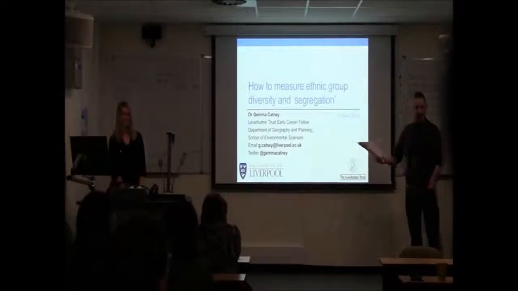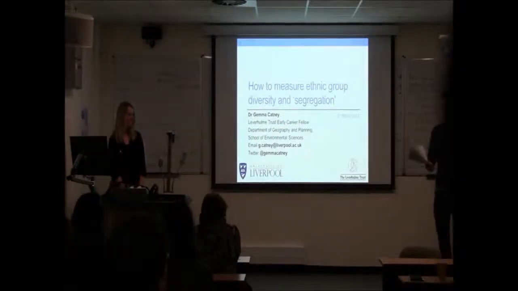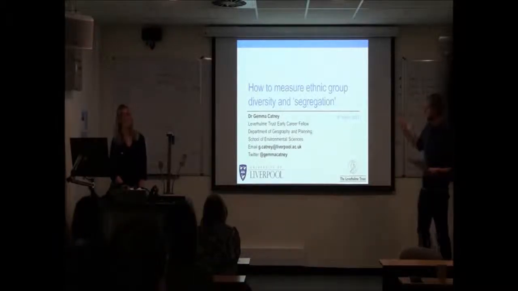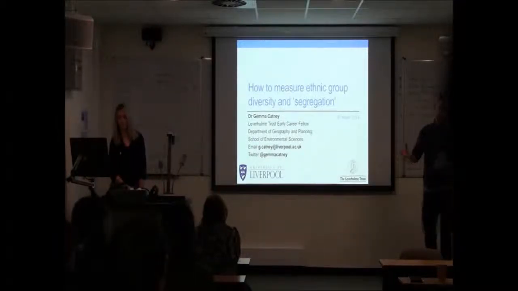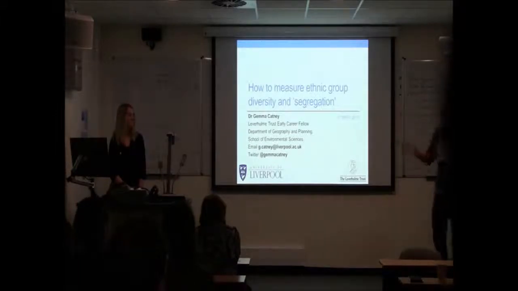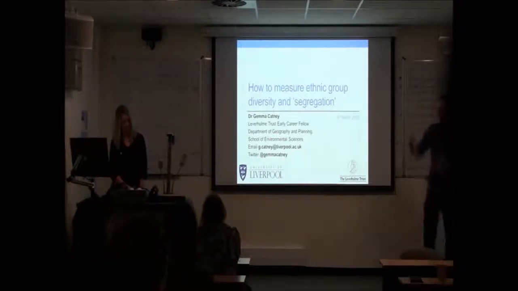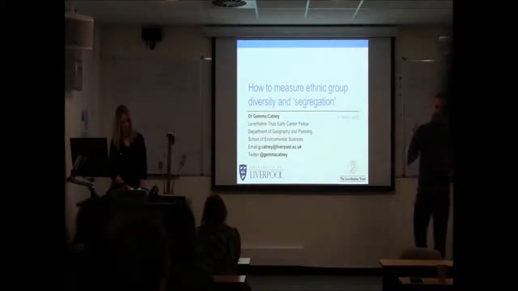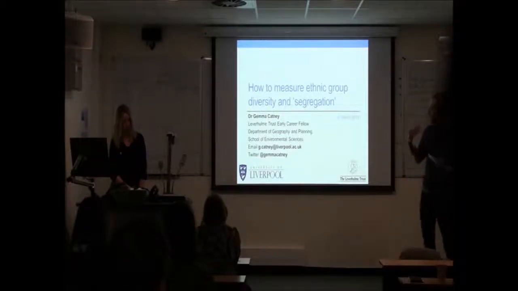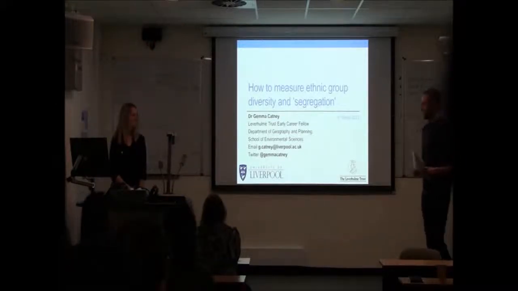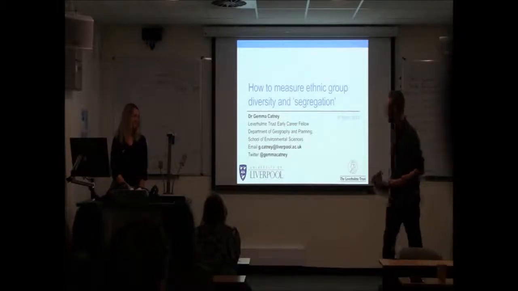It's my great pleasure to introduce Dr. Gemma Catney, who's here at Geography and Planning. Today she's going to be talking about how to measure ethnic group diversity and segregation. A number of you may have seen the press releases Gemma's released over the past couple of weeks on these subjects. She's been working on the very latest census data. She's worked in a variety of contexts, Queen's and Belfast, also in the Cathy Marsh Centre for Survey Research, so we'll have an expert talking to us on various issues of demography and internal migration and so on. So thank you very much, Gemma.